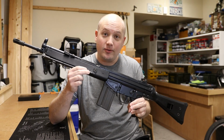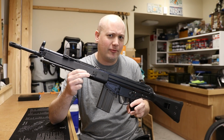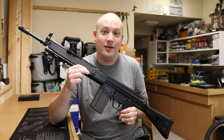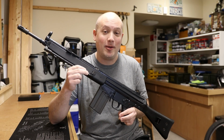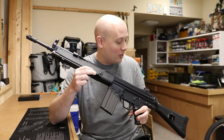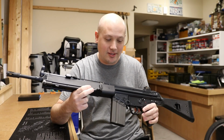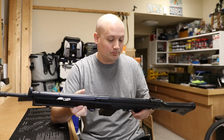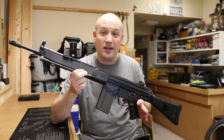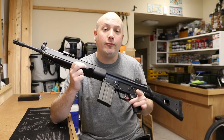This is the successor to the HK41, which is essentially a semi-auto version of the H&K G3 battle rifle. And that is a successor essentially to the Set-Me rifle from Spain, which is a successor to the STG-45 from Germany during World War II. So essentially it's a continuation of that roller locking system which was developed in the 1930s in Poland. And the difference between the HK91 and the HK41, because they look almost identical, are some receiver issues when it comes to being able to put on or attach full auto lowers.